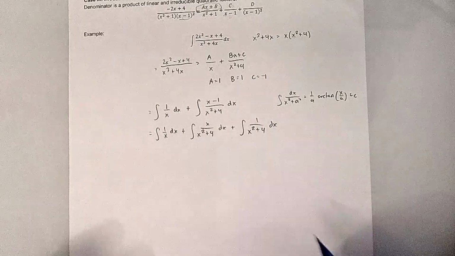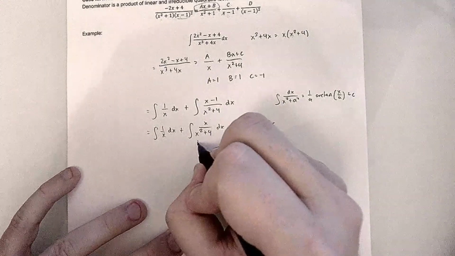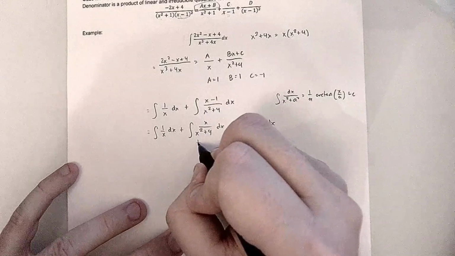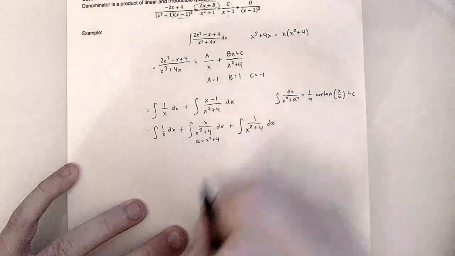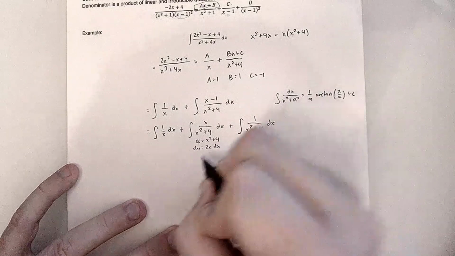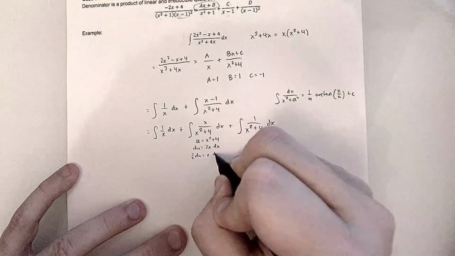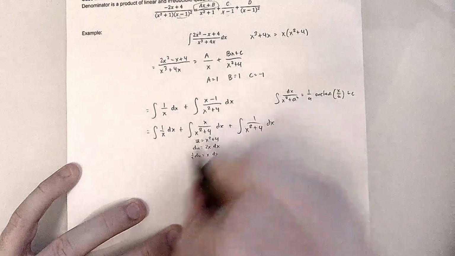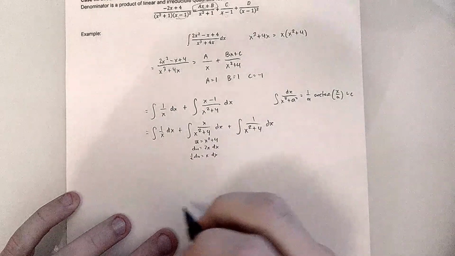So we're going to use that formula here in a minute. Let's work through the substitution here. We should get u is equal to x squared plus 4. That's our denominator. du is equal to 2x, and so 1/2 du is equal to x dx. And we have that right here in our original integration.